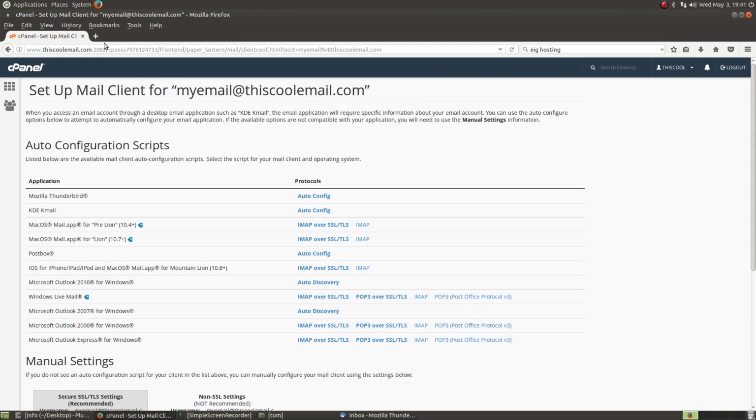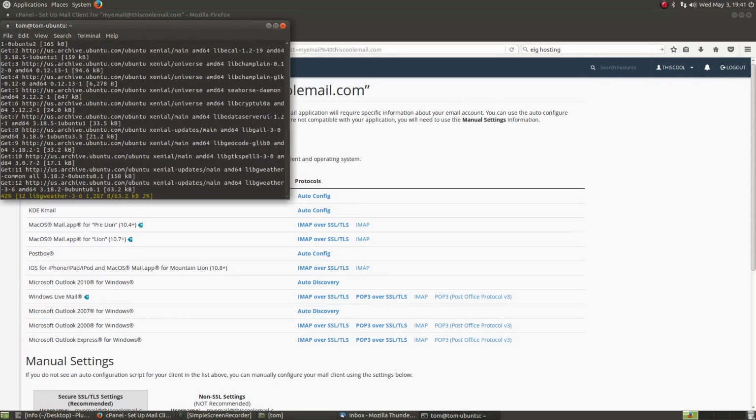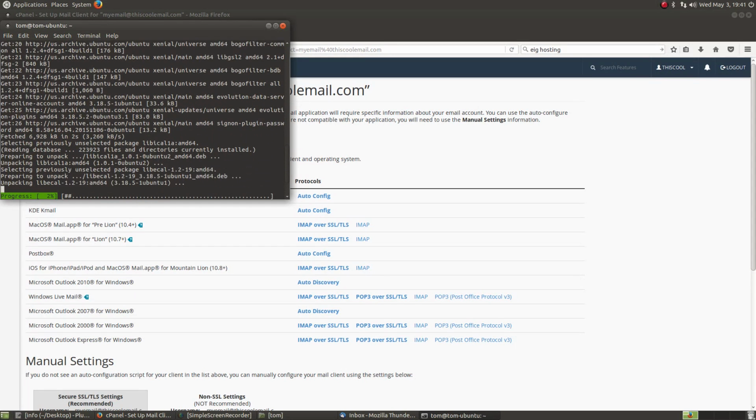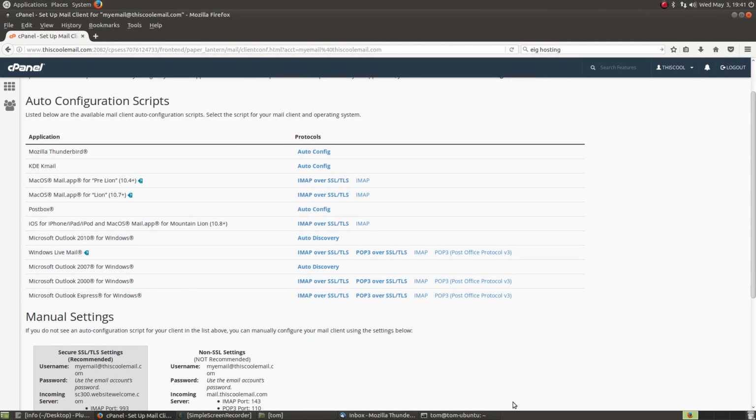Let's go ahead and install Evolution and test with that. Of course, it helps if I hit the right key. Okay, so here you can grab, oh, wow, KDE KMail. Huh, that's new. Which is good because cPanel has been updating itself a little bit more lately. For a long time, you had options that were ancient, like Outlook Express. They haven't gotten rid of it, but Outlook Express really doesn't even exist anymore.